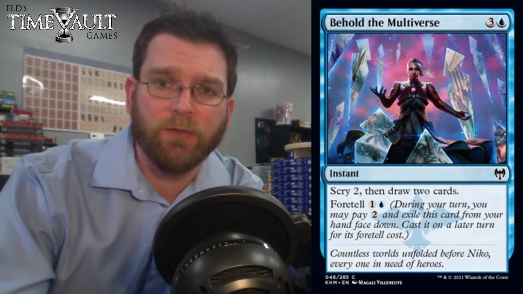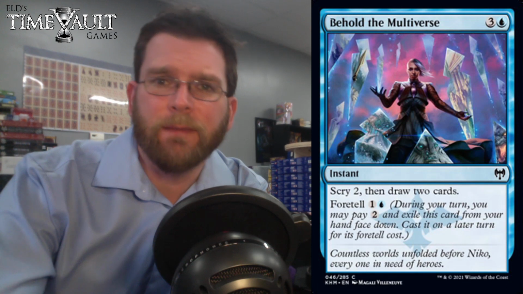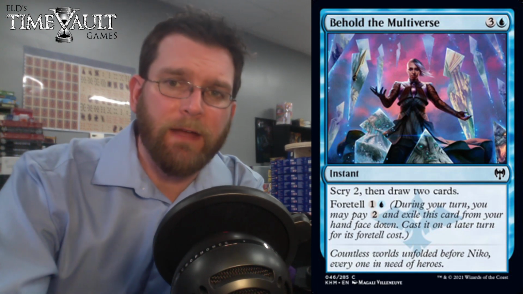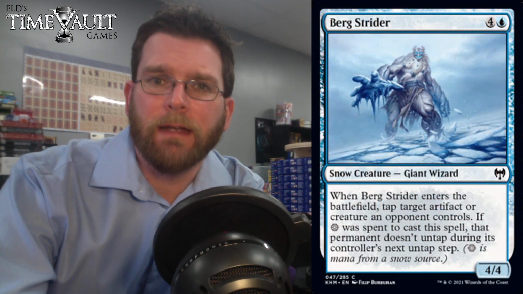is significantly stronger, and being able to potentially fit this in at different times. Now, the foretell you have to do on your turn, but the fact that this is an instant, you can just fire it off during an opponent's end step and not necessarily find yourself as vulnerable.